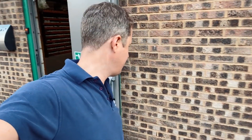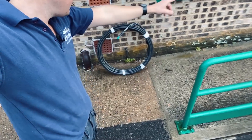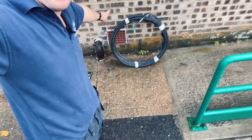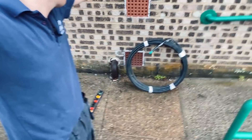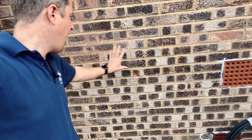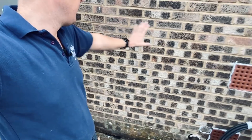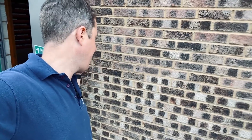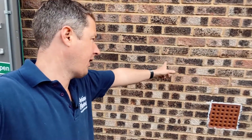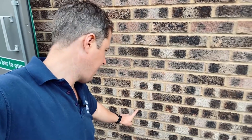I'm doing a bit of measuring up and the DB cupboard is a bit too close to the gangway — you'd end up with cables trailing where people walk. So I've decided to shift the chargers over: one here and one here, so there's plenty of space for the cables. It'll look neater too, sitting in the middle of this section of wall, though it means running the cables horizontally on the other side for a bit before going into the cupboard.